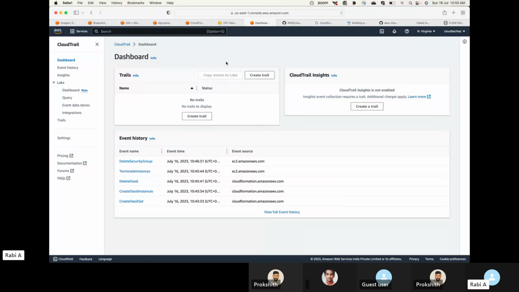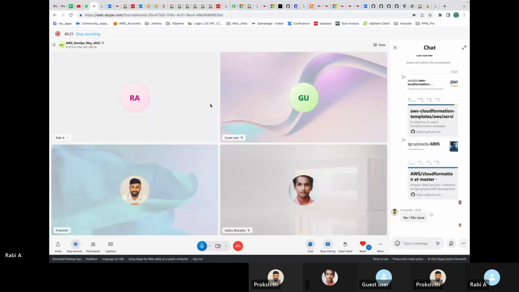Now, however, there are ways that you can automate it. Meaning, let's say an instance is terminated, you can automate the launch of a new instance. But you cannot get it back. Whatever is deleted, it's deleted. Okay. Any other questions? No.